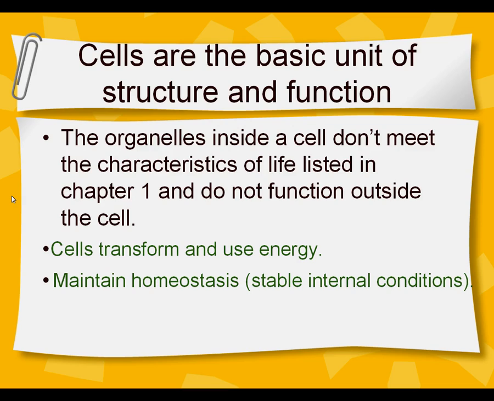All cells maintain homeostasis, so they have to create an internal condition that is relatively stable. And we'll talk more about this in the cell transport chapter, where we talk about how things cross the cell membrane and what sorts of problems and good things that can do for the cell.